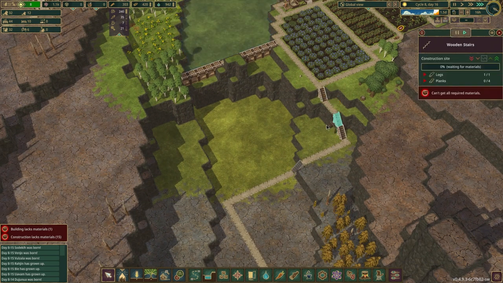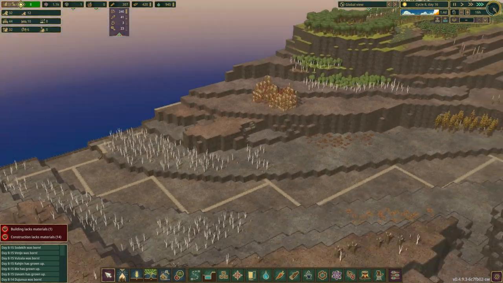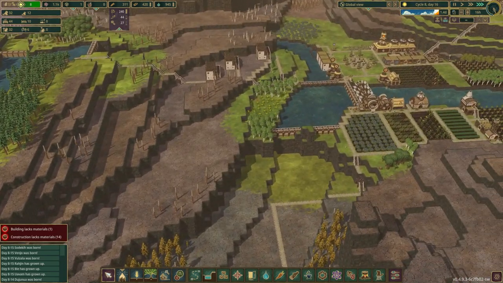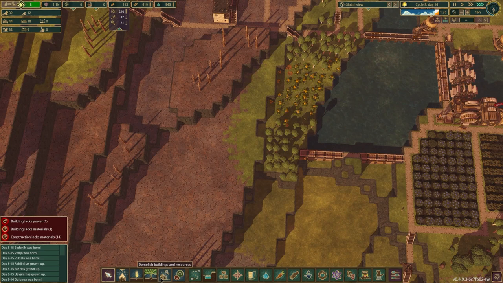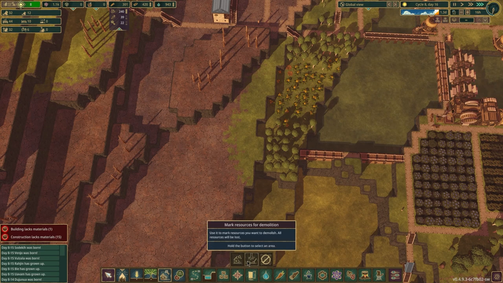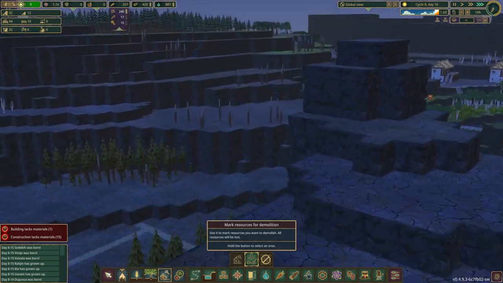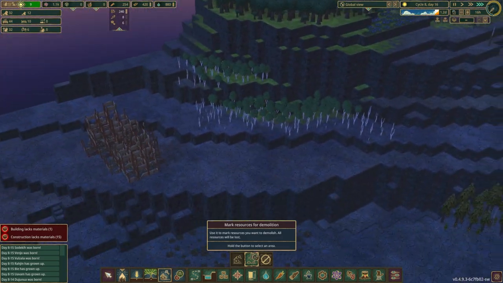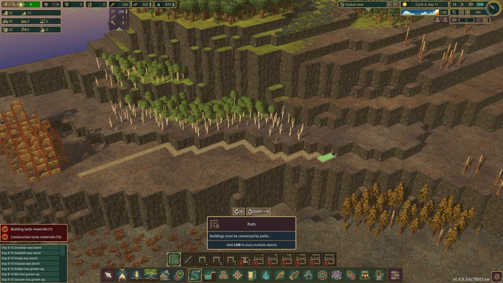Oh, they're actually working on this. Oh, I didn't realize they were already working on that. Oh no. These beavers are excited. They're pumped up and ready to work. Let's mark some stuff for demolition. Because we're going to need to get up here so I can get a trail going all the way over here to the... why am I like this? I need to get a trail all the way over to the ruins over here so we can start getting metal resources.